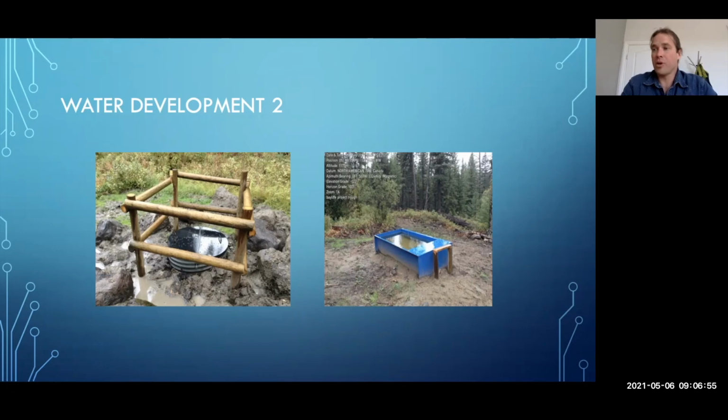And in the same situation, the trough float controls the flow. This landscape is a little bit steeper than where the first trough was located, and there's an ability to add additional troughs through a gravity-fed system here if needed.